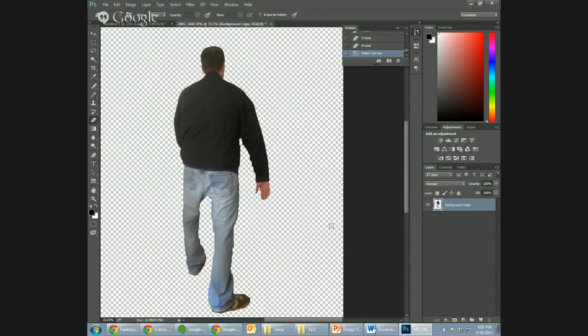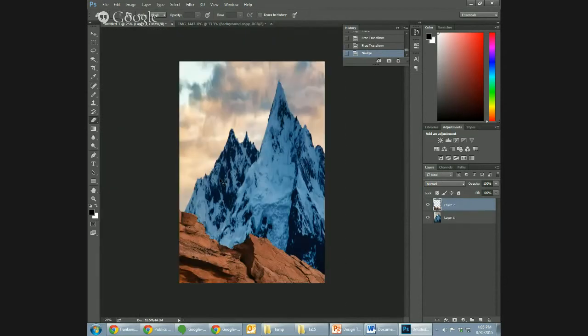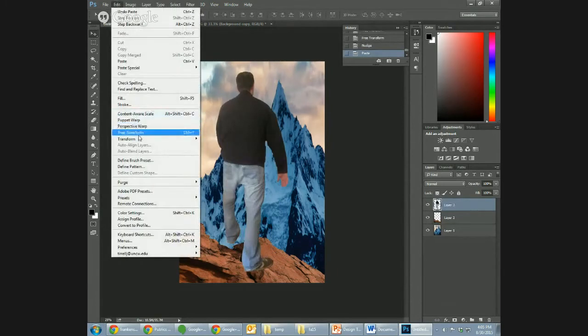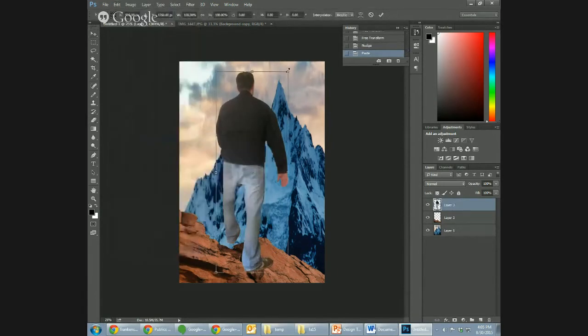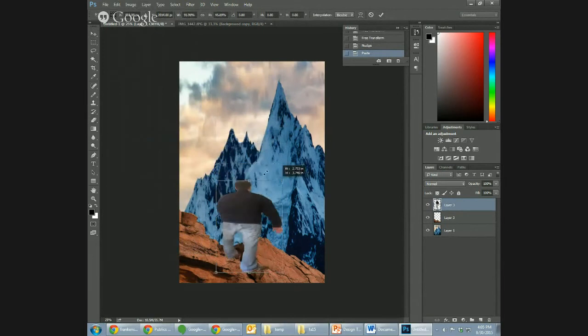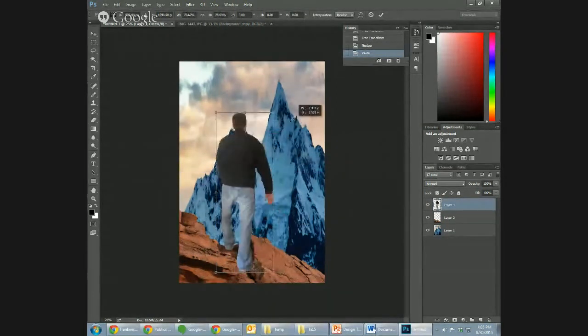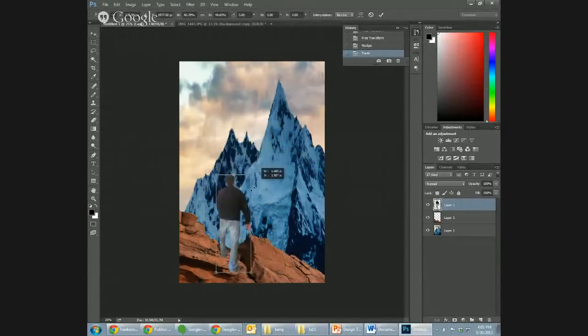We can copy me over because it's transparent here. It's not going to hurt our image. Oh, I'm much bigger than I need to be, so I'm going to scale down with Edit, Transform, Scale. Now if I just drag the corner, you can stretch, you can shrink. If I hold down Shift here, it locks the ratio together, and that's what we want. Maybe that big. I do want some sense of the scale, that this is a giant place. So scale me down a little bit to there. That's probably fine.